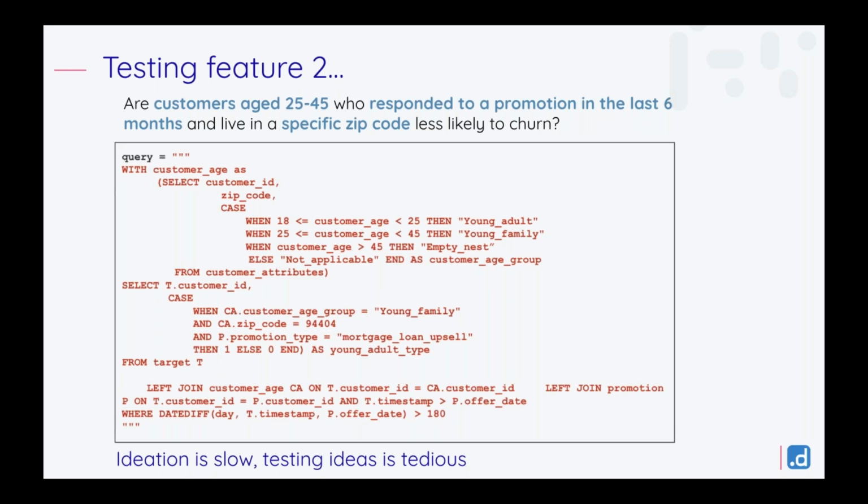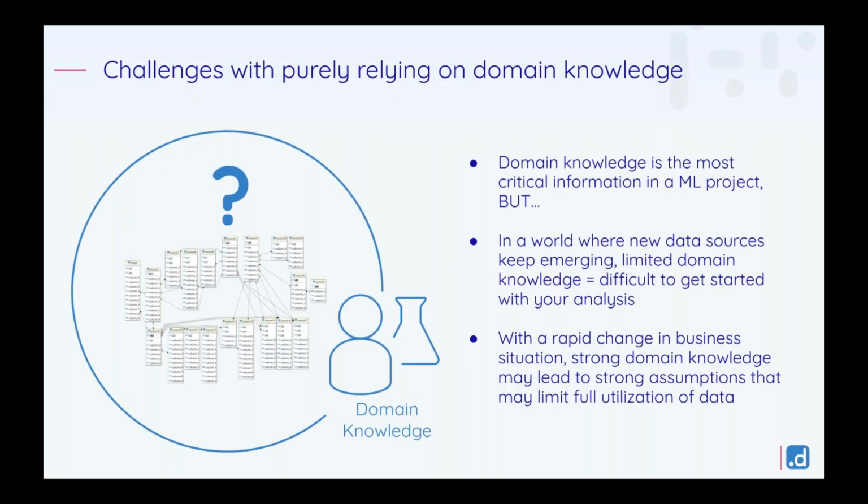But as we all know, there are two challenges here. One is how many ideas do we realistically have in a real enterprise kind of data? It's more than one, more than two. Oftentimes we are talking about hundreds, if not thousands. And also not every idea works. We need to test each one of these ideas. If testing each one requires the implementation of all the SQLs, one by one, obviously this process is not sustainable. And also, where do all these ideas come from? These are all the challenges associated with this kind of process.